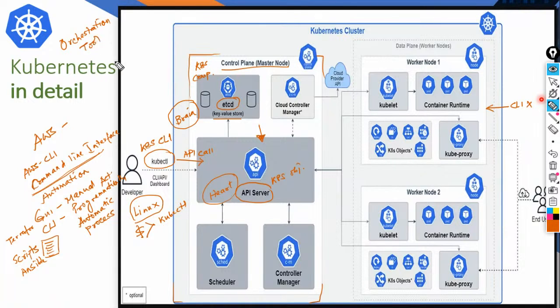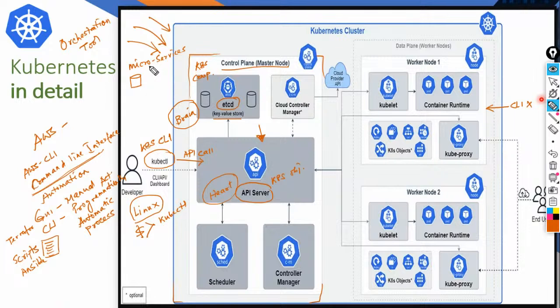Why is it needed? Basically, because you will now be deploying microservices onto this cluster, which are containerized, inside a container.